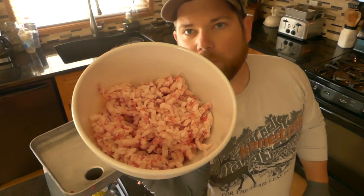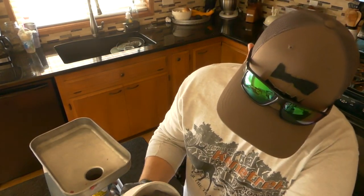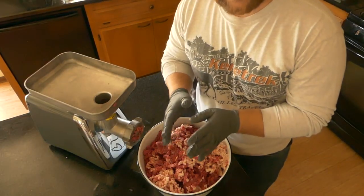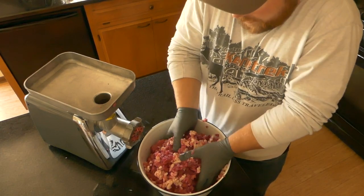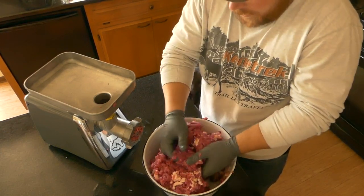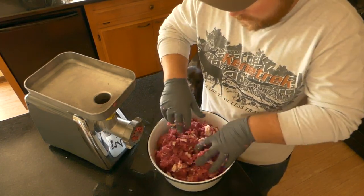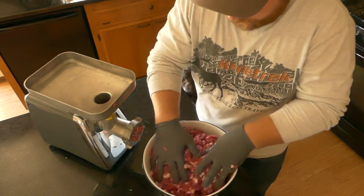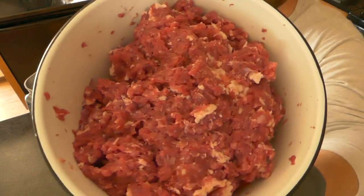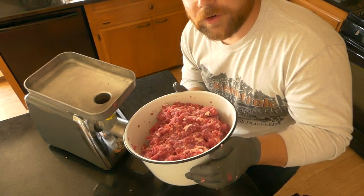Got my 1 pound of beef suet, beef fat — dumping that in. Now that I've dumped that fat in the bowl, I'm going to hand mix it. This is why it's important to keep it cold, because it'll get warmer as you're doing this process. So I'm going to take this mixture at 10–11% fat and run it back through the grinder one more time.